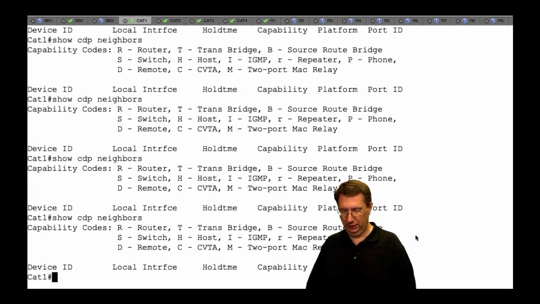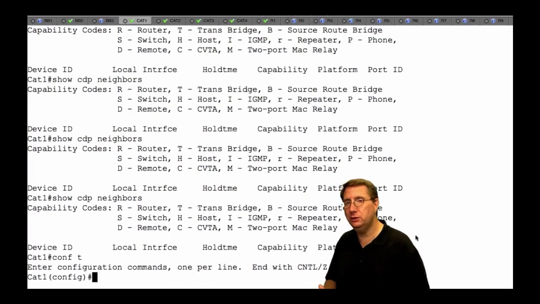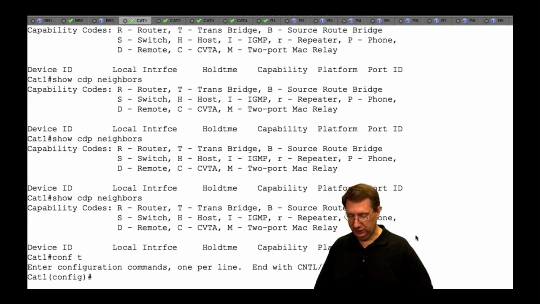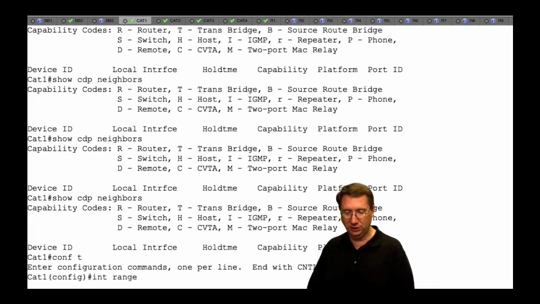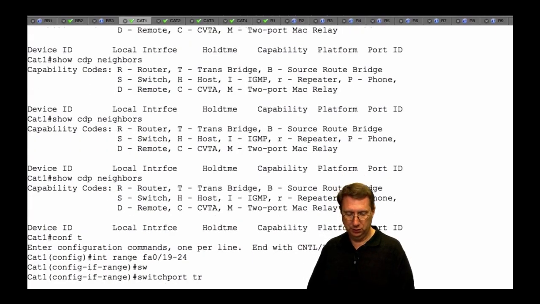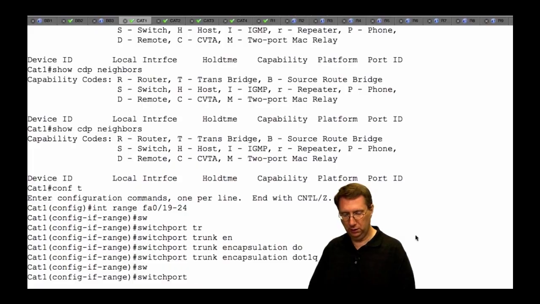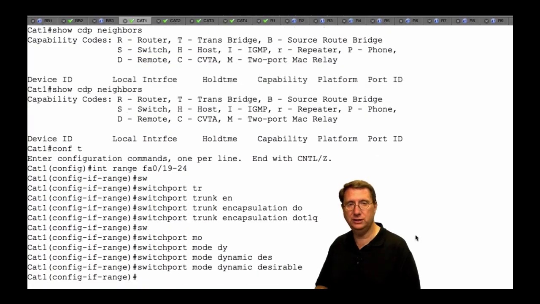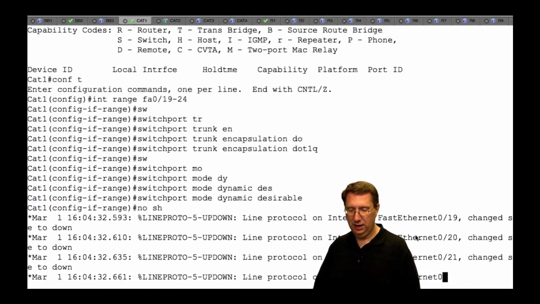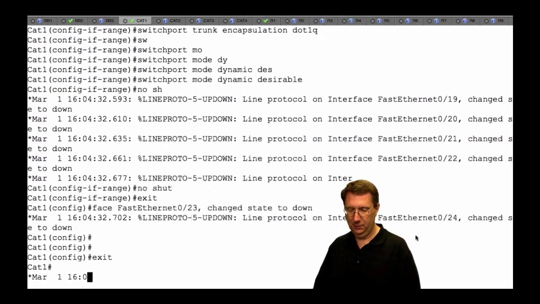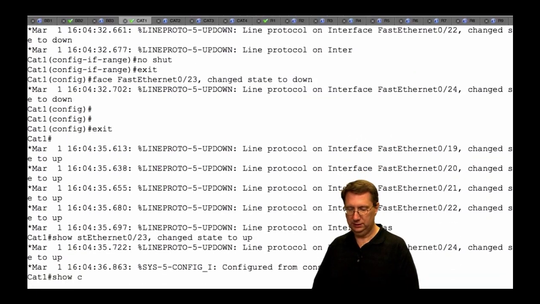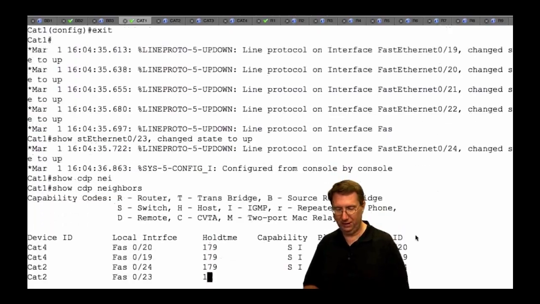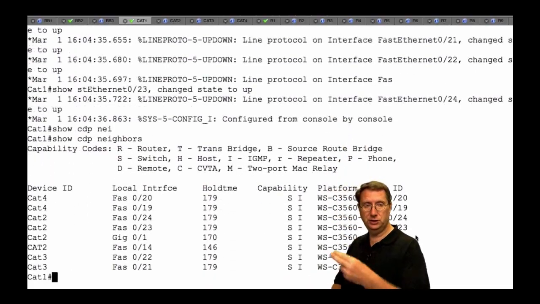See, sometimes clearing these tables isn't quite the efficiency that you're going to hope for. We'll go ahead and let this keep percolating. I'll go ahead and make my changes now while I'm able. So config T, all I want to do is create a trunk. So I'm going to force it. Interface range FA0/19 to 24, switchport trunk encapsulation dot1q, switchport mode. Actually, we'll say switchport mode dynamic desirable. We'll force it and use the dynamic methods to do it. No shut, just in case. Exit. Show CDP neighbors. We should have our neighbors by now, which we do. We got 2 for each of our individual switches.